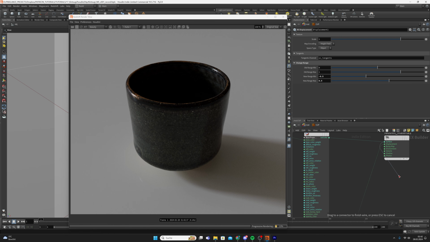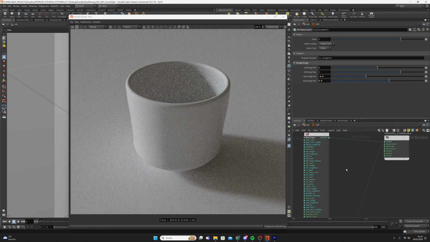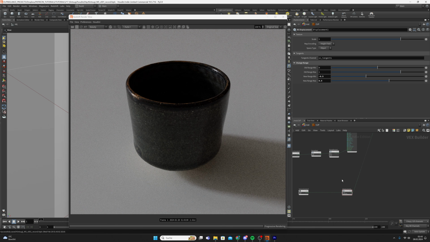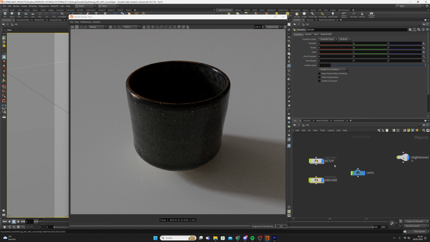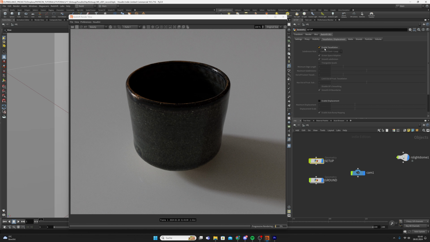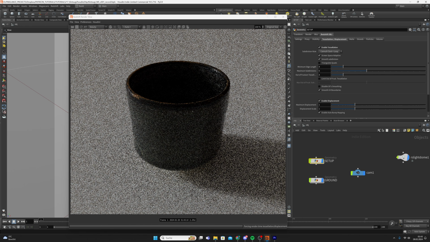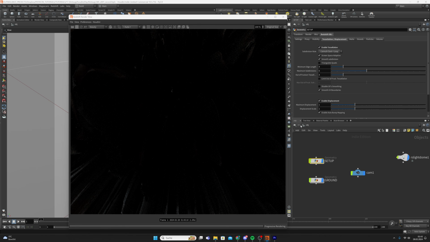So pipe that up, and I think by default it's not working because we need to enable the displacement here. So let's do that really quick, and also by default that's way too big.